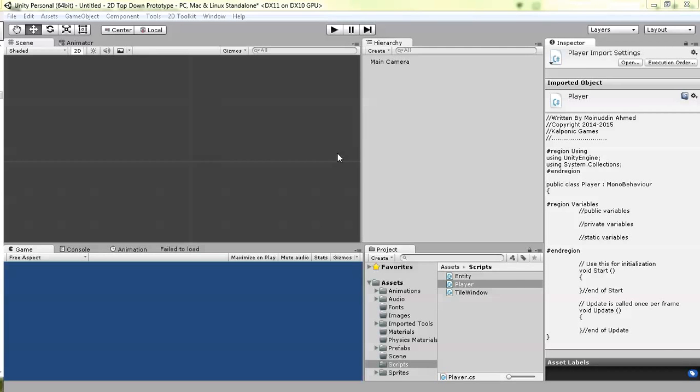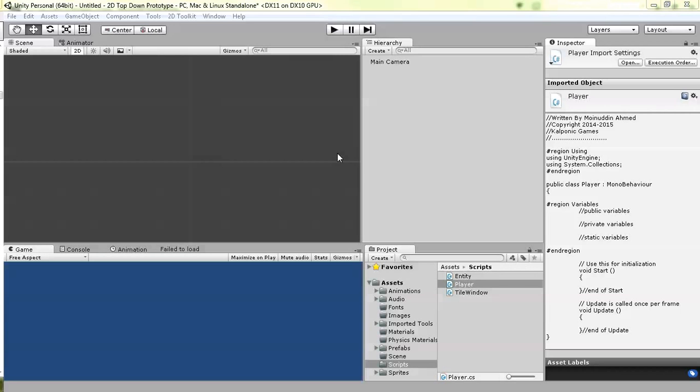So I'm just gonna start making a new 2D game. It's gonna be 2D top-down, but the problem that I'm facing right now is I don't know how to make the top-down thing, basically the tiles, how to make the tiles and stuff like that. If anyone knows, let me know so I can make it.